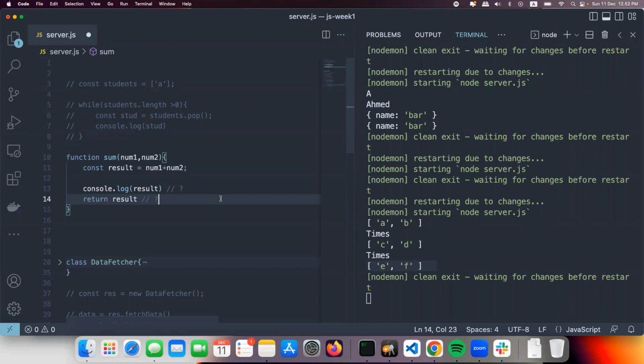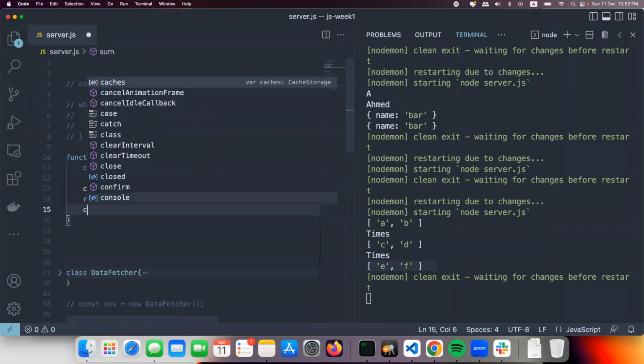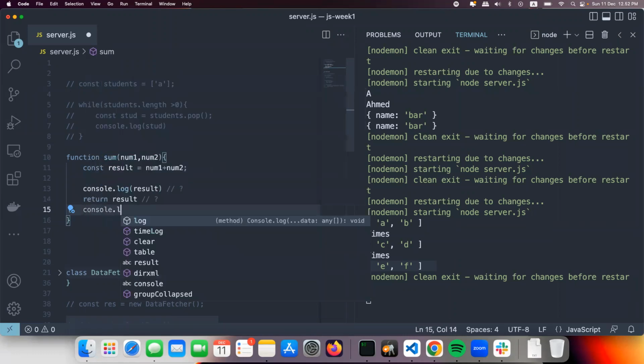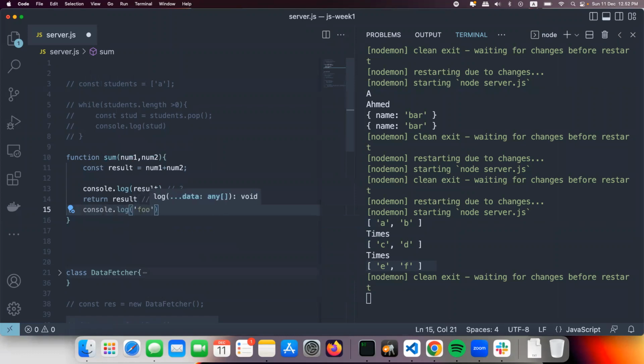Can I use both, or do I have to use only one of them? Can I use console and return at the same time? What is preventing it? Return stops the execution. So if I try to do console.log after it, that's actually a really good point because it can be confusing as well. This will never be executed because, as explained, we will return. It means we end the function and don't do anything anymore. Is that clear?